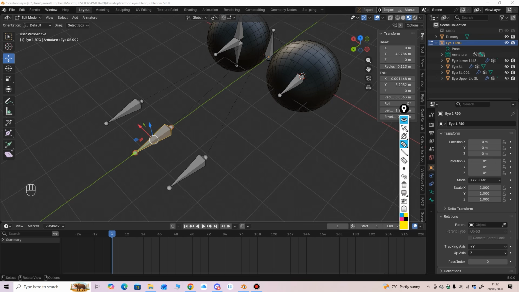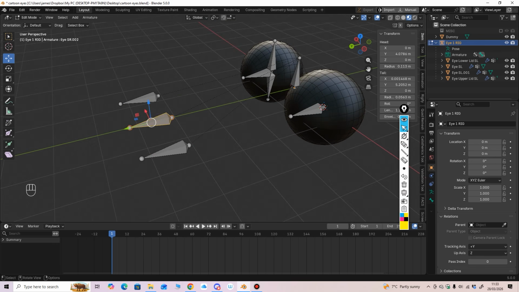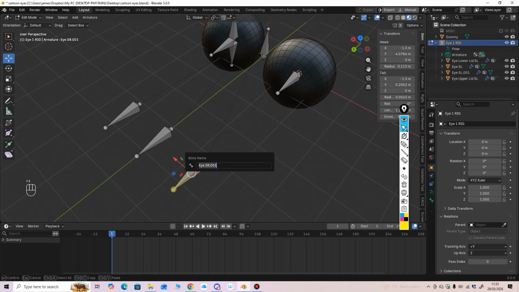So what you want to do for that is you'll call that your eye screen right control, sorry. Screen left control.